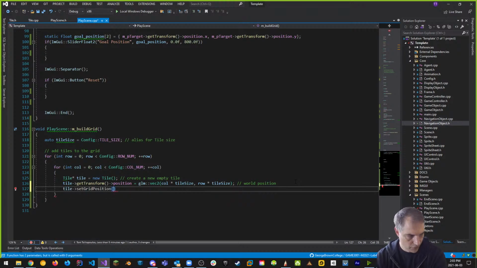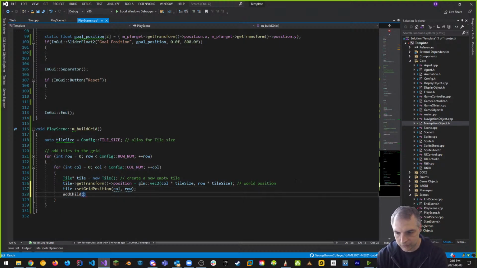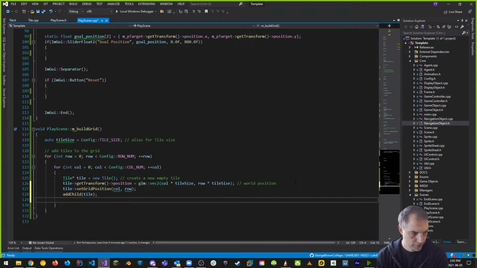Set grid position in grid space, column row. So whatever the column row is, each tile is going to keep track of its own grid position, which is cool. And then next, we want to add child the tile. And then finally, we want to add labels. So we're going to add the labels.